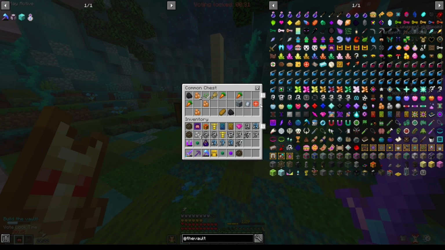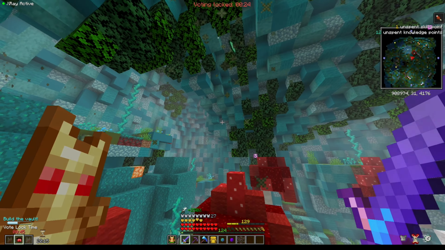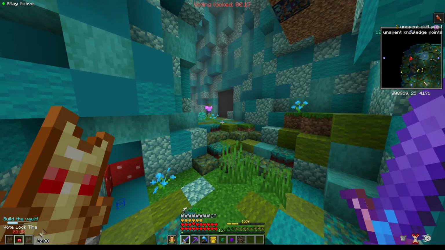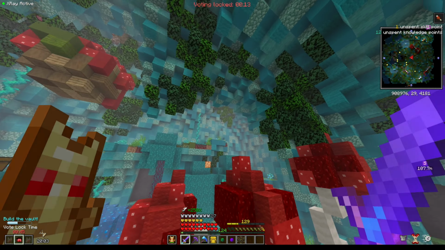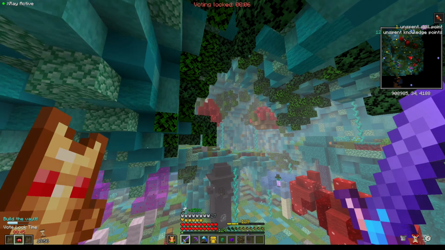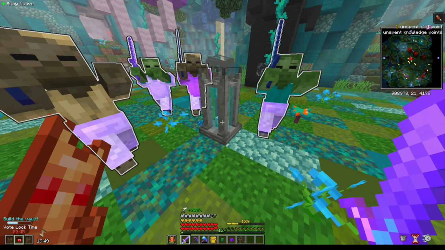Skill essence. I want skill shards. Skill essence. Skill essence. More skill essence. Skill shards, that is unfortunate. More skill essence. I swear there's one more higher level to this that I'm missing, but I cannot see, so.